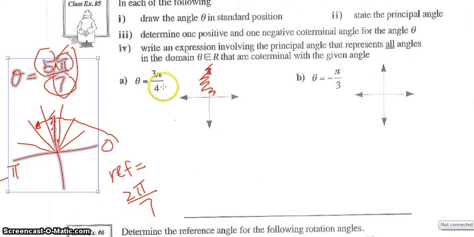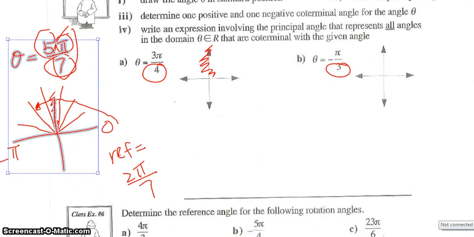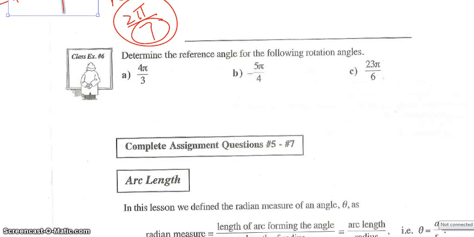So for an angle that has the denominator 3, 4, 6, or 2, the reference angle will just be pi over 3, 4, 6, or 2. But for any other number, you actually need to draw it and see it to figure it out. It could be any parts of the pi over 7, not necessarily just pi over 7, but it won't be the case for 2, 3, 4, 6. It would just always be pi over 2, 3, 4, 6. So that's the shortcut. Well, if you don't believe it, you can draw one and see.